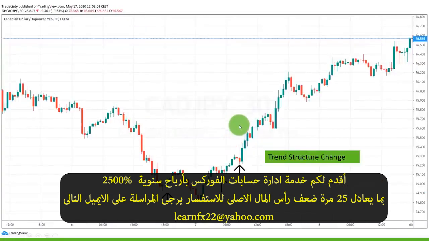Trend structure change, I can't stress this enough. This is really a valuable skill to have. It often sounds very basic, but once you understand how to put the pieces together and how to look at trend structure, it will help your trading a lot. So in the simplest form, we start here on the left. We see that the market is making lower lows and lower highs. Here's the low. Then the market makes a lower high. We make a lower low.